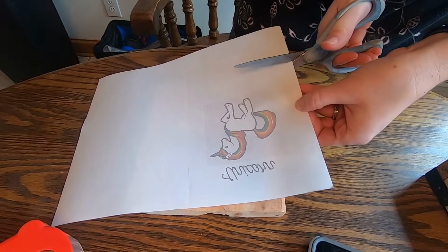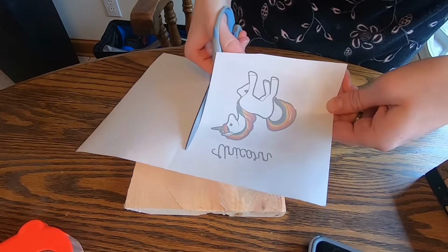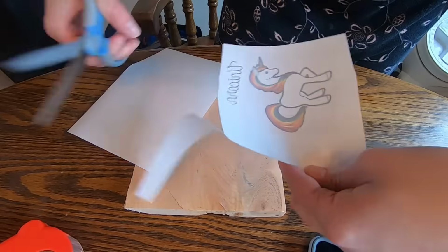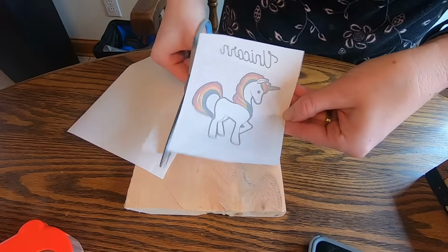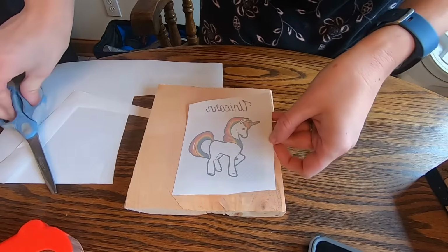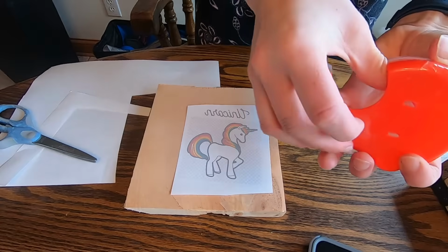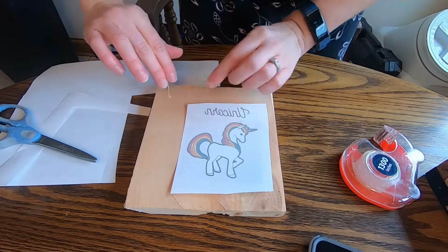You can see the ink just kind of sitting on the top there. You have to be so careful not to touch it or it will smudge, but you can cut around it to make it a bit easier to handle. When we place this on the wood, if it moves at all, it will smear and ruin the image. So the first thing I always do once I cut it out is place tape on all of the sides. That way, when I turn it over and put it down, I'll be sure that it stays in the same place.